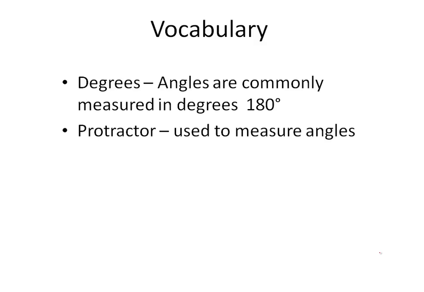There's no vocabulary outside of just an acute angle, an obtuse angle, a straight angle, and a 90-degree angle or a right angle, and I think we've covered those in prior lessons. If you have any questions, ask me about them. We do have the term degrees, which is just how angles are commonly measured, for example, 180 degrees. And a protractor, if you don't know what that is, is used to measure angles. It's a semicircle. It's a ruler that looks kind of like half of a circle with a ruler on it. You'll recognize it when you see it.